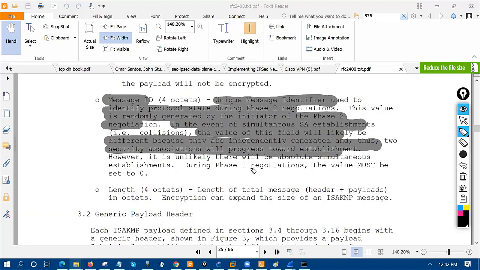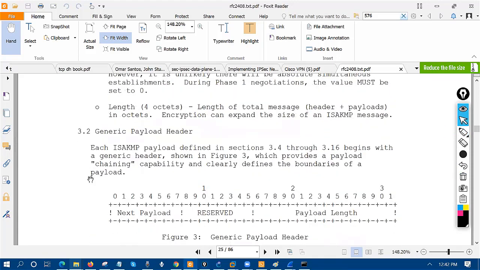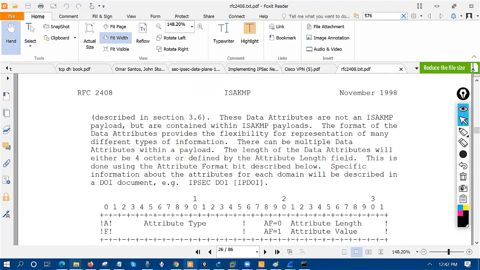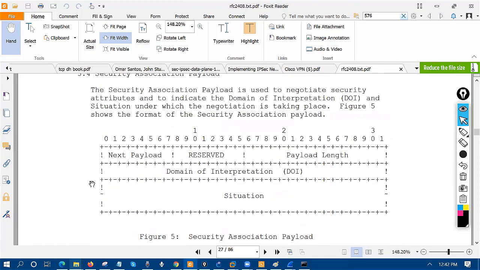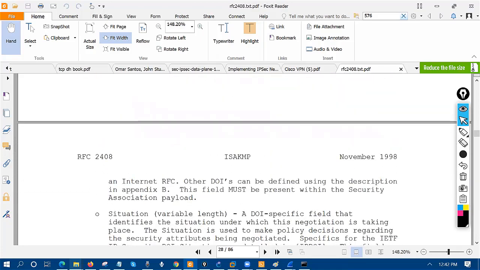Okay, during the phase 1 negotiation, why is it given 0 over there? During the phase 1, its negotiation must be 0. Why is it given 0? I'll show you that thing. In your RFC, this thing is given, right? Why is this thing given in the phase 1? Some reason was there. I'm not able to remember that reason.